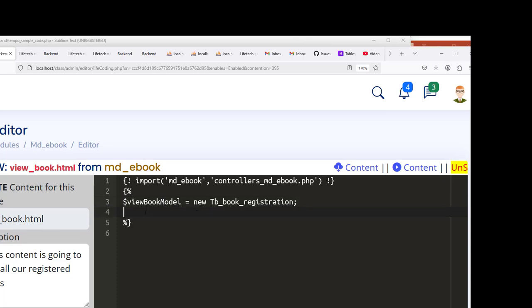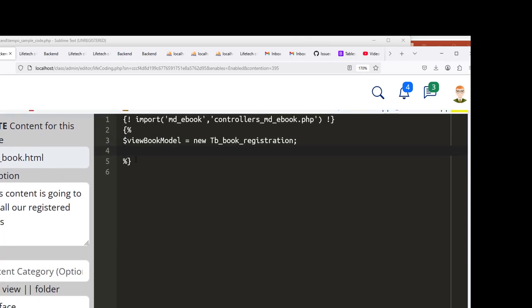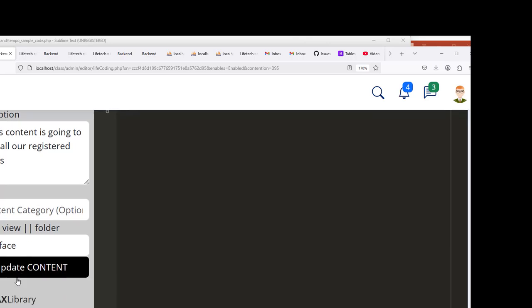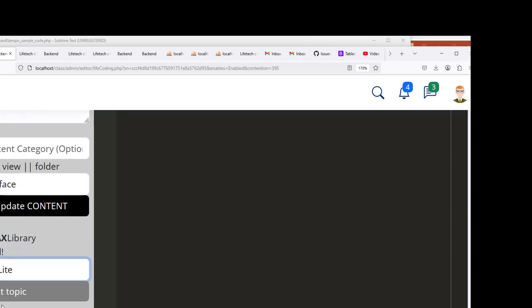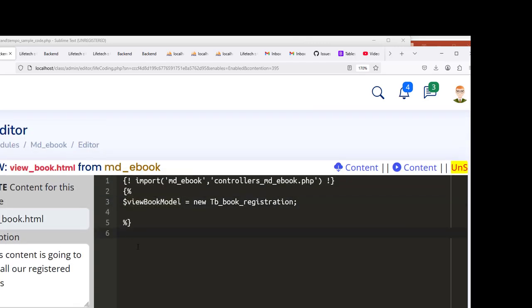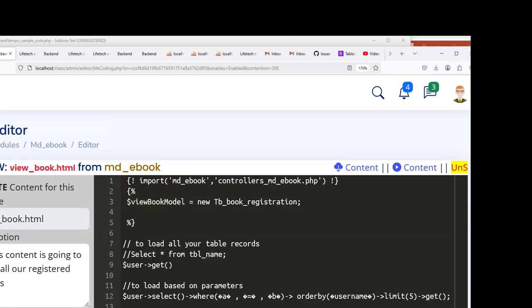So I want to select all from this table model. So I can come down to MapLite. Since MapLite is the language, the ORM, then I can use the one of select. So let me paste it to see the one I'm going to pick. So I want to select all. So I'm going to use this syntax and not this parameter based on parameters. So I'm going to use this to select all.